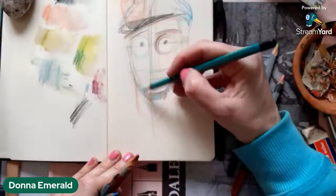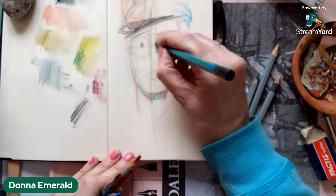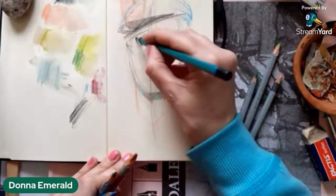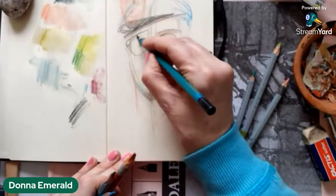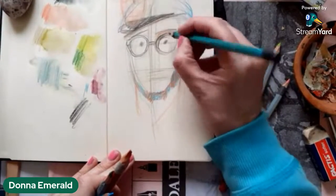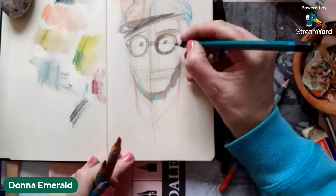So you see how I'm working? I'm saving the really dark colors for when I'm sure about where they go. But I know that the glasses are round, and I know the distance between one side and the other. Okay, so I do have some info. His glasses actually make life a bit easier. Some people's glasses don't. But the one thing that isn't easy about them is you have to handle the shape of the glasses, which is no problem doing a circle. We can all probably manage a circle one way or the other. But you have to handle the eye behind it as well. So there's more info going on, and that black is pretty dark all the way around.